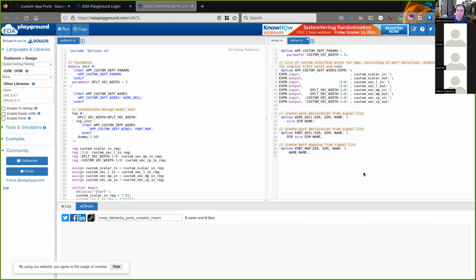So some of them fail with that, because the idea here is to just define the list of ports once, and then everything is substituted by the macro as it's needed. So you can define the list of signals once, and then it's used for the port declaration as well as the port mapping and everything else you might need. I was feeling like that would be nice because it reduces the redundancy, but on the other hand, like I said, it doesn't work with all the simulators. So I guess that's not really a valuable option.